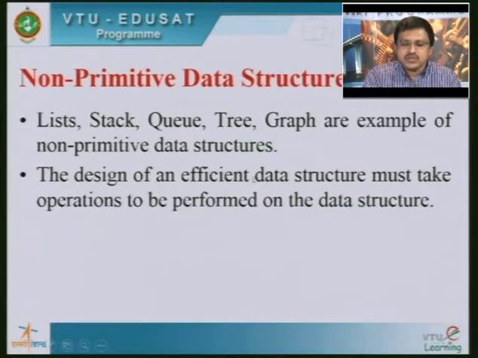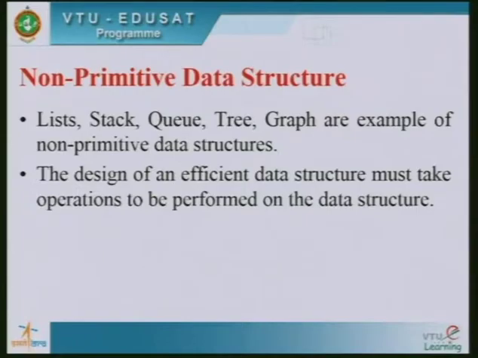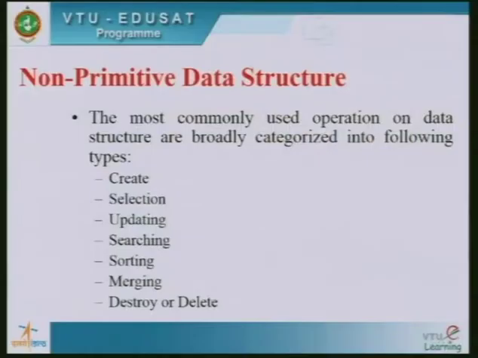The design of an efficient data structure must take into consideration the operations that need to be performed on the data. Do we need to search on the data? Do we want to do some processing on the data? Do you want to cut that data into multiple pieces? Do you want to merge different data structures of the same type into one? These are some of the operations that you would do on data. So, you should look at the data as well as the operation that is required in the problem to be done on that data. This will define what an efficient data structure is.